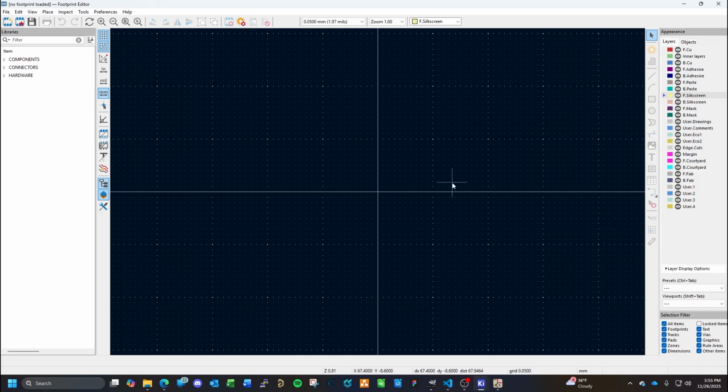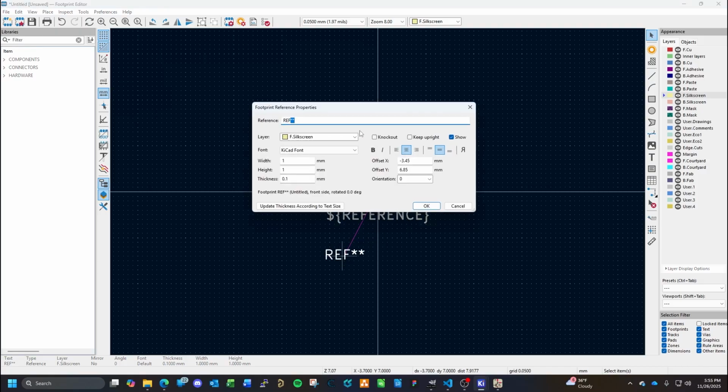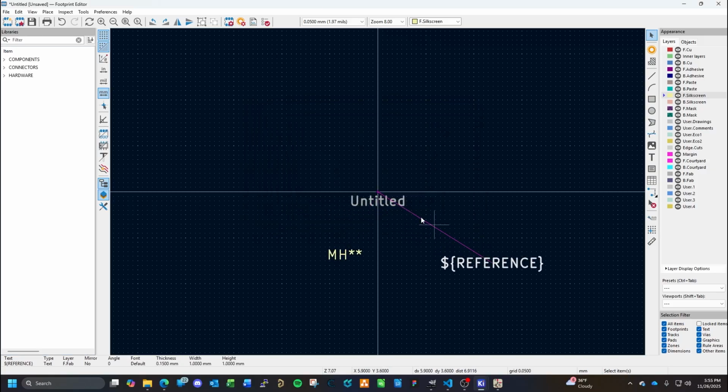Let's see here. Place. Oh, I've got to create a new footprint. Okay. A lot of times they'll use MH for mounting holes. Let's get these guys out of the way.